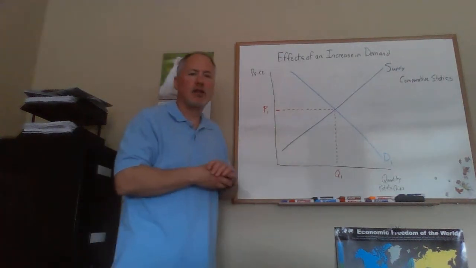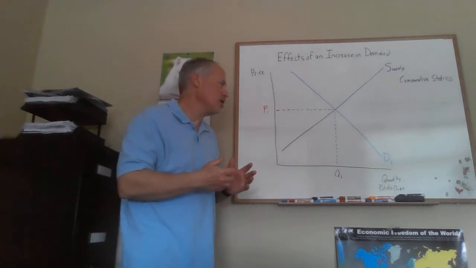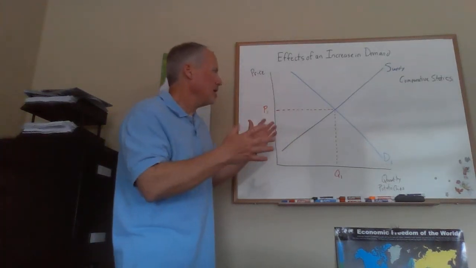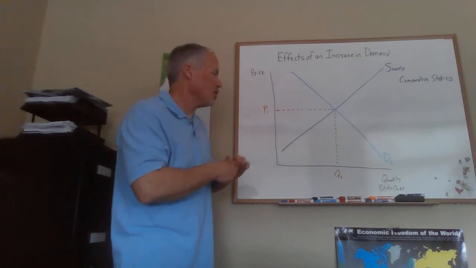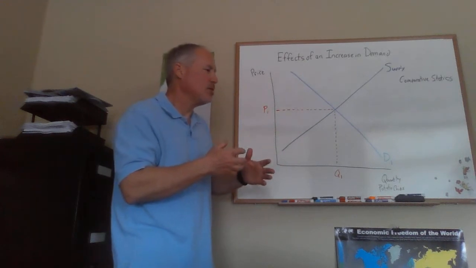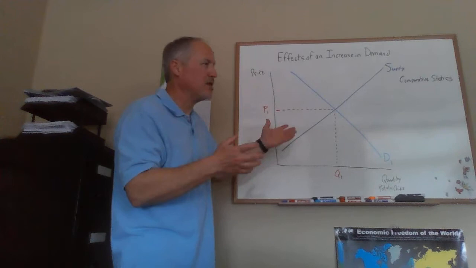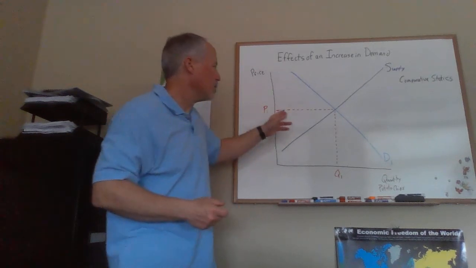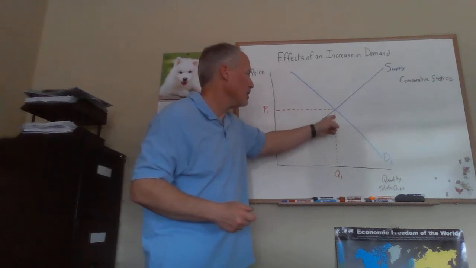So I've got the diagram drawn up here with a demand curve and a supply curve, and we've got the equilibrium drawn in this case. The last video I put up was showing the equilibrium in the model of supply and demand. So this is basically jumping off where we ended there, knowing that equilibrium is the price where quantity supplied equals quantity demanded.